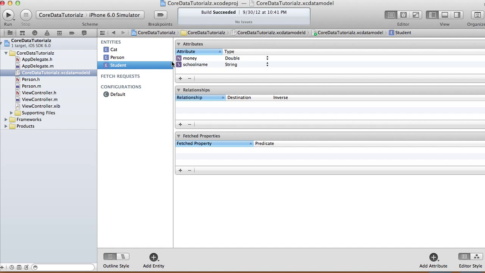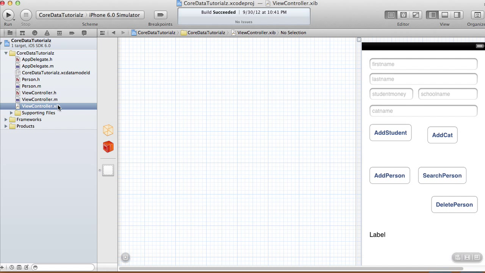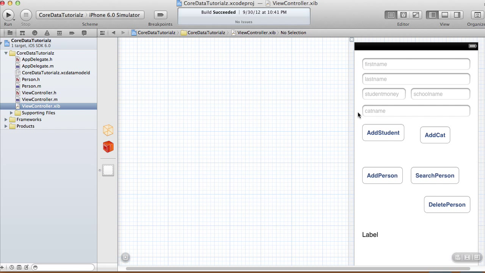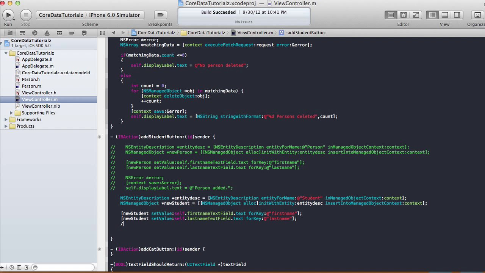Now we look at the student attributes. Money and school name are also all lowercase, and money I'm gonna grab from this text field here, and school name I'm gonna grab from this text field here. So go back to our view controller.m, and here I'm gonna make a little comment.